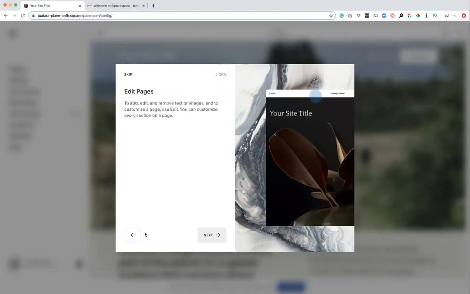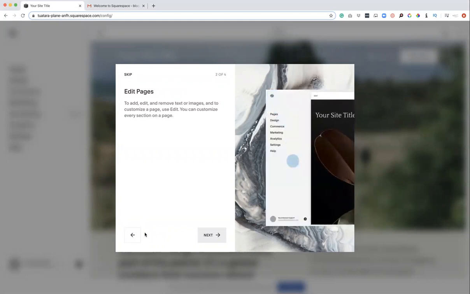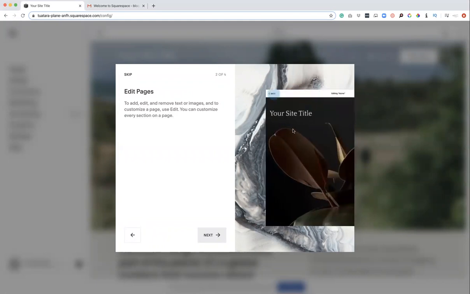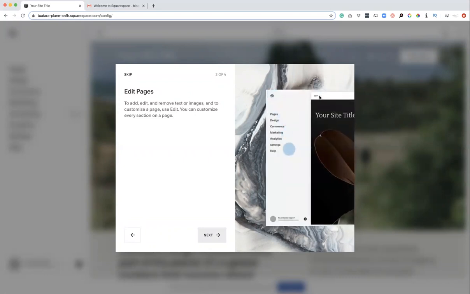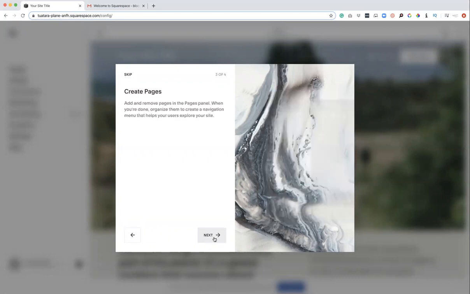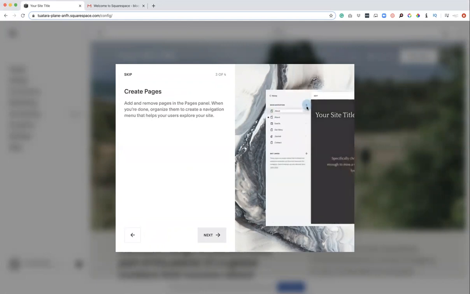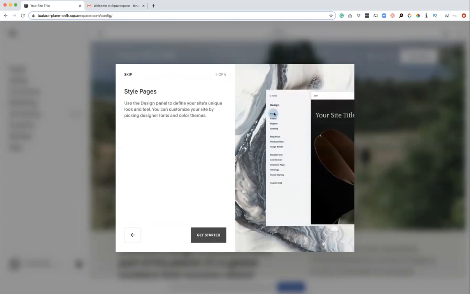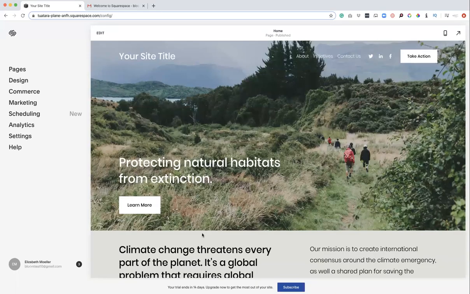And here it's going to give you a really quick how to edit, how to design. If you want, you can sit and look: there's a button here that helps me edit, and it's going to hover back and forth. When you click next, it's going to show you how to create a page. There's a plus sign here that makes me create my page. Cool. Next, design. This is where I'm going to change my font, colors, all that kind of stuff. But for the sake of keeping things super basic and minimal, like I keep saying, we're going to work with what we have. We're going to use the design that they have, the template they have, all the preset settings that they are using in this template, just so we can get this site up quick and as simply as possible.